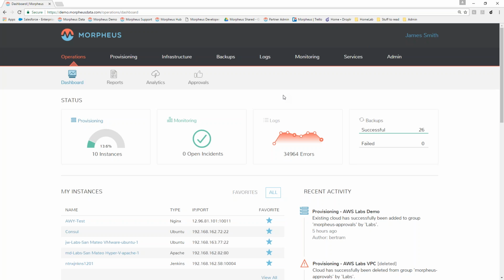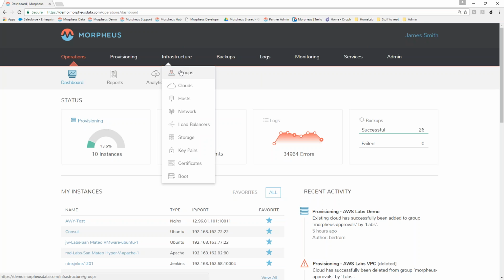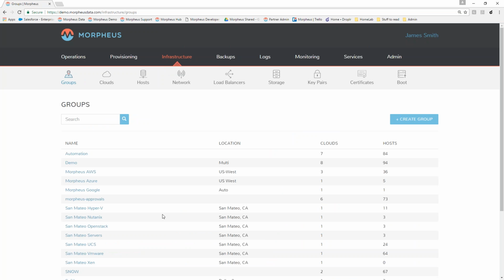Now, as I said, I'm not going to give you a feature function walkthrough, but I do want to show you just very quickly our infrastructure section, because this will show you our range of support for clouds. So we're going to go into a concept called groups. Groups are a construct that allow us to tie users and clouds together. So you have a group at a tenant level, you can assign users to groups, and then you configure groups with clouds. And that could be as simple as a one-to-one. So you could have a group of users connected to a group, and then that group has one cloud configured within it.